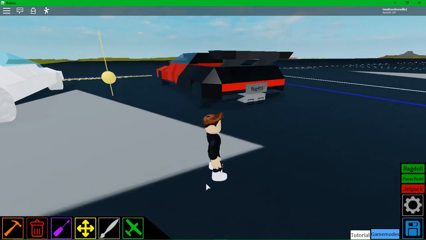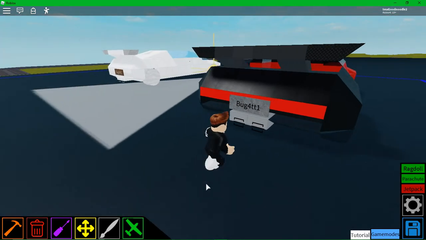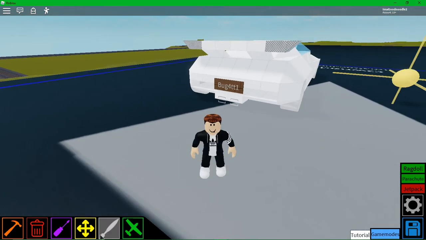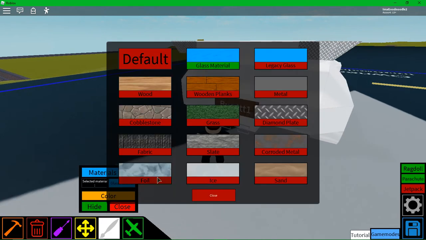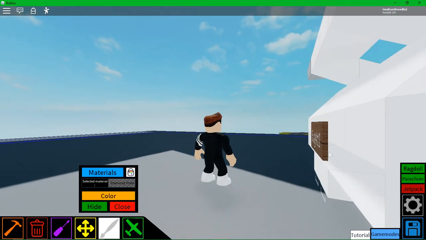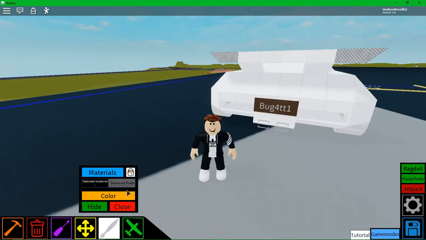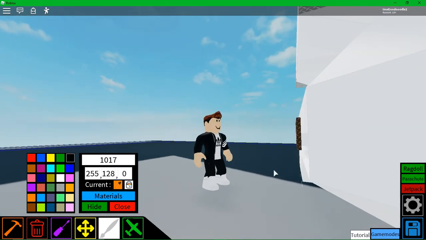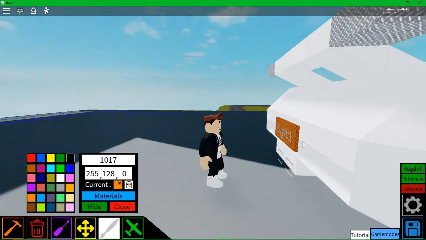Then people might be asking me, how do you change the material on the sign? I don't want a wooden bumper sticker. The way you do that is you go to materials and pick the material you want. Let's say I wanted a diamond plate bumper. You go to diamond plate and click on the side of it. And I want to change the color because I don't want a brown bumper sticker. Well, you go to your color palette again, click on, I don't know, orange, and click your sign with it.